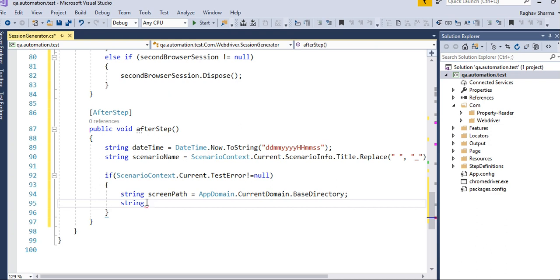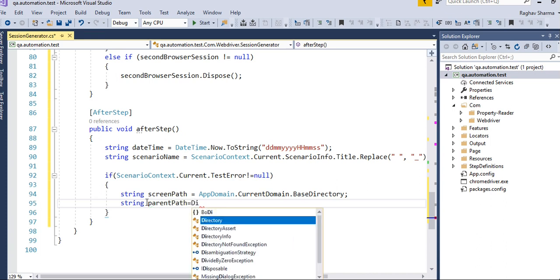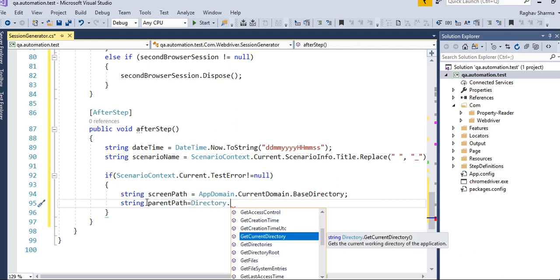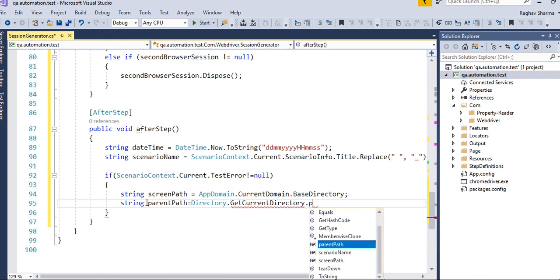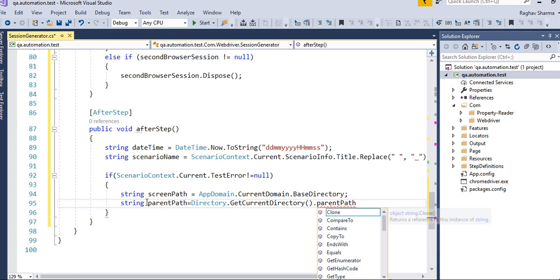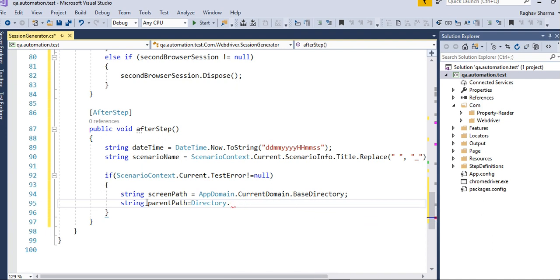So we're creating one more variable for parent path, Directory dot current directory dot parent path, get parent.